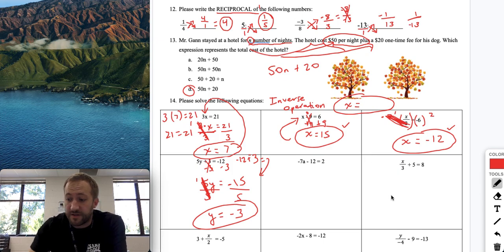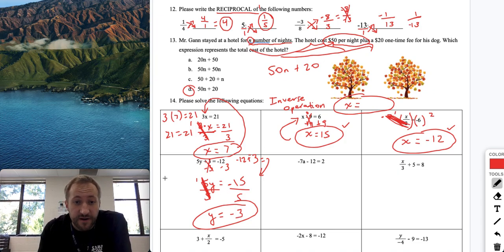Now, before I go into this, I did just want to say on the last question we did, this one right here, the 5y plus 3 equals negative 12, I got y equals negative 3. That is correct, but I should always go and check my work. Now, I know y is negative 3. If I went back over here and substituted negative 3 for y, 5 times negative 3 plus 3 should give me this negative 12.